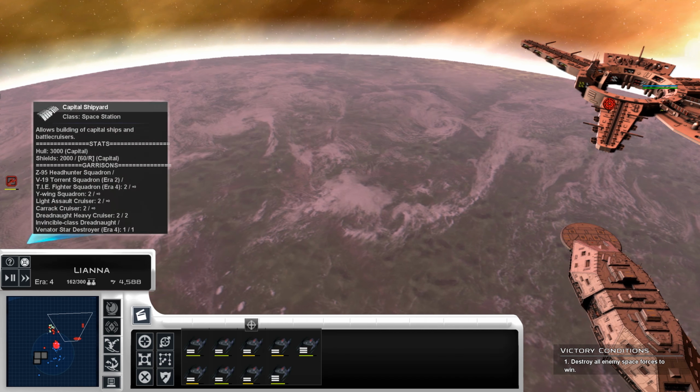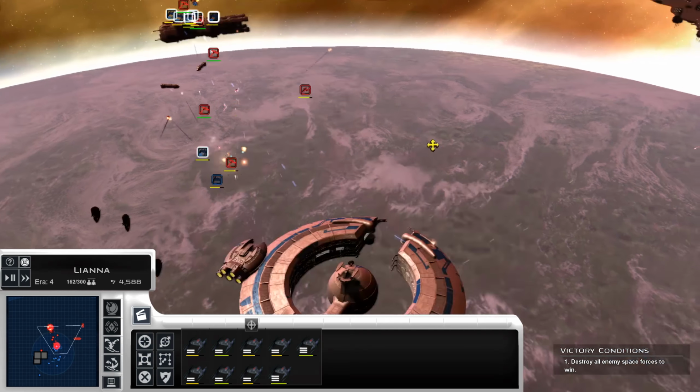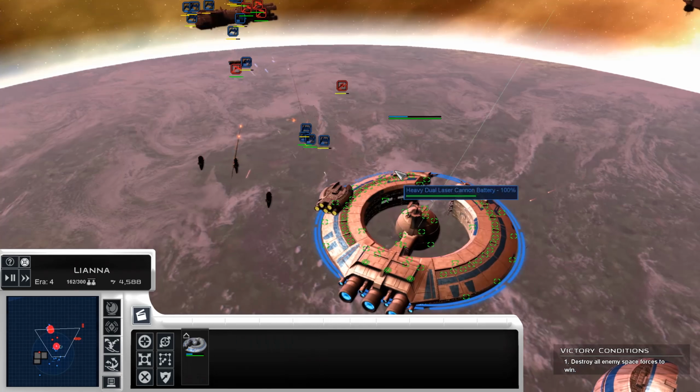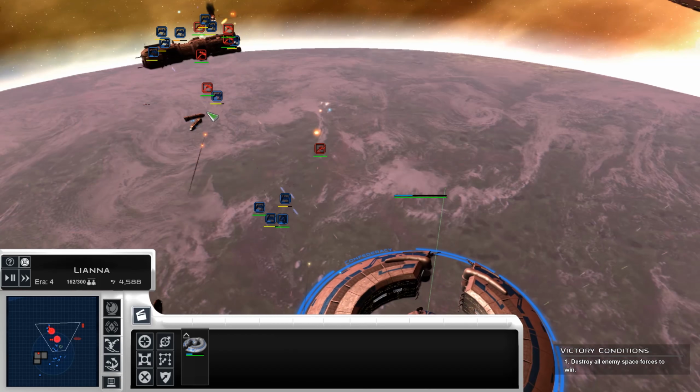Alright, what are we looking at for reinforcements? Don't have numbers for the Invincible Dreadnoughts there. It looks like the vendors haven't shown up. So I'm going to blame Nemesis for that.